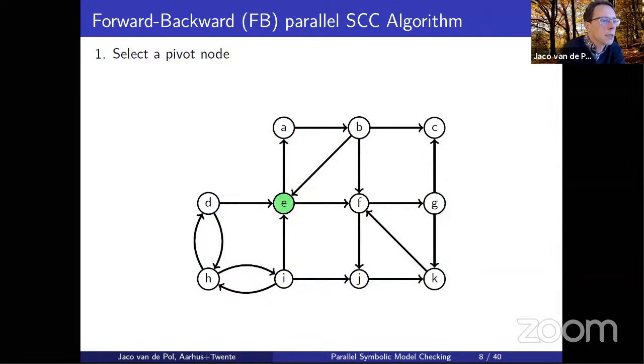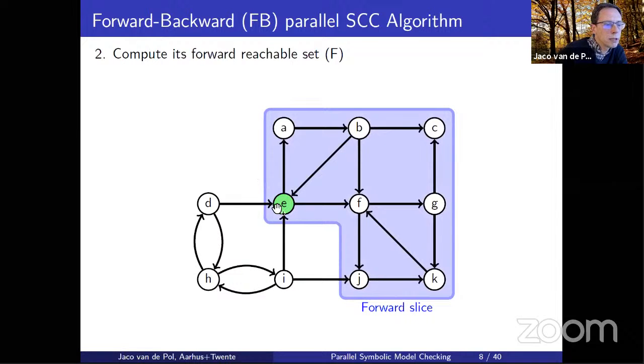Okay. Now there's a basic algorithm for parallel detection of strongly connected components, and it's quite instructive to see it. It's rather easy, but it also has some drawbacks. But let's first try to understand it. So I will call this the FB algorithm. FB means just forward backward, and it consists of a couple of steps. In step 1, we would just select a node, a pivot node, and here we have selected E. And now in step 2, we would compute the forward closure of E. So we just follow the arrows and mark every node that can be reached from E. And we call this blue part the forward slice.